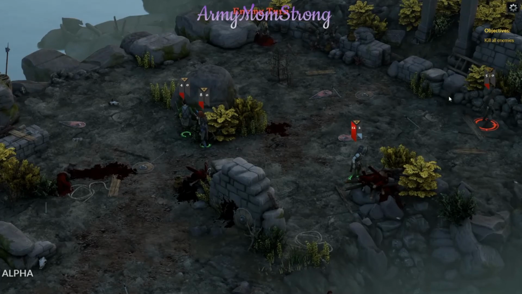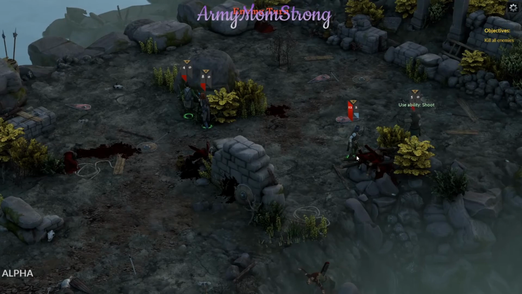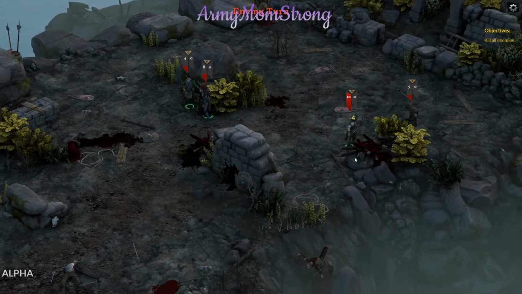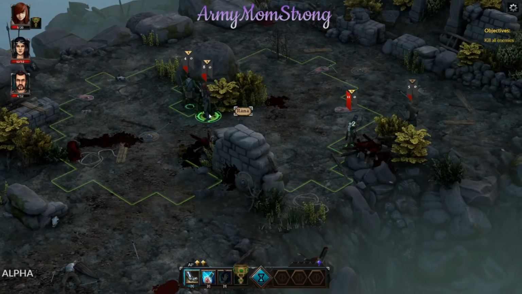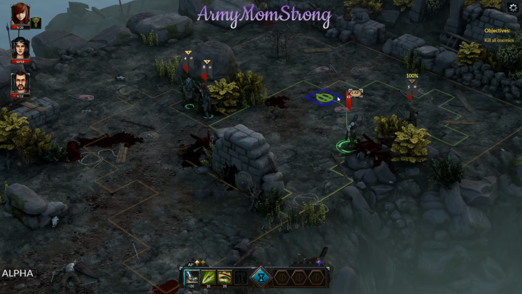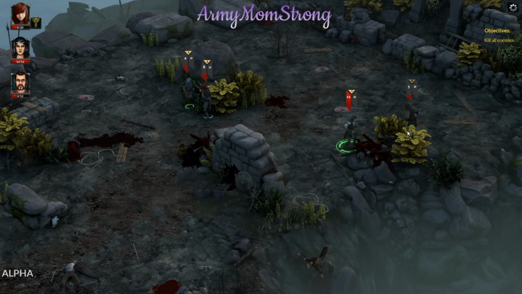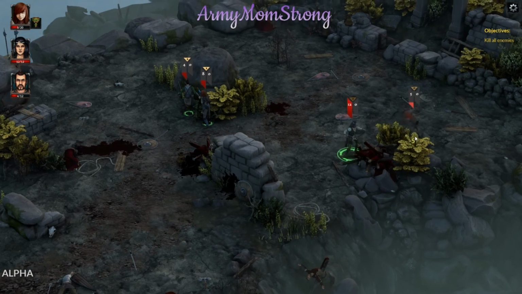Okay. We're getting there. Oh. At least this one still has armor, though, so should be okay. Can I just switch people? Like, I want to use her. And I want you to shoot him. I didn't even think I could do that. Oh. Silly me.